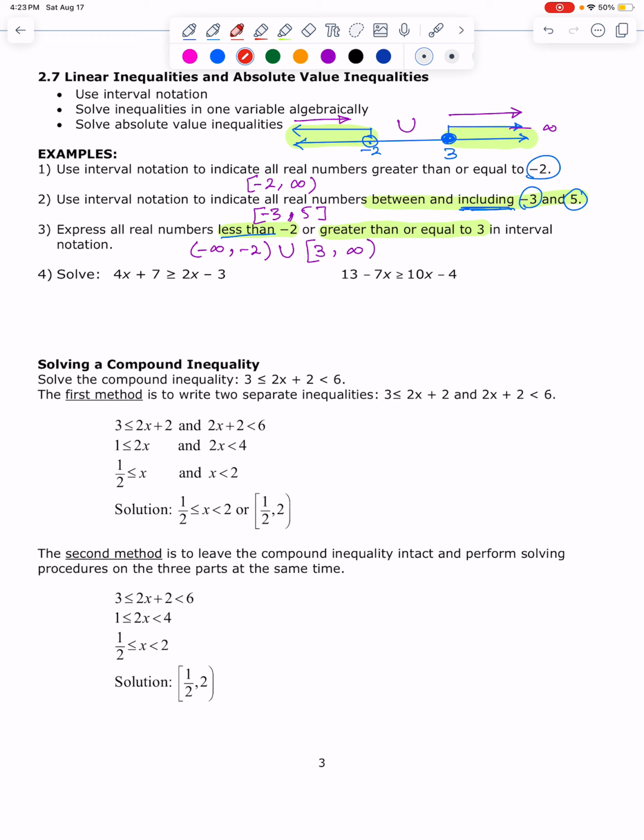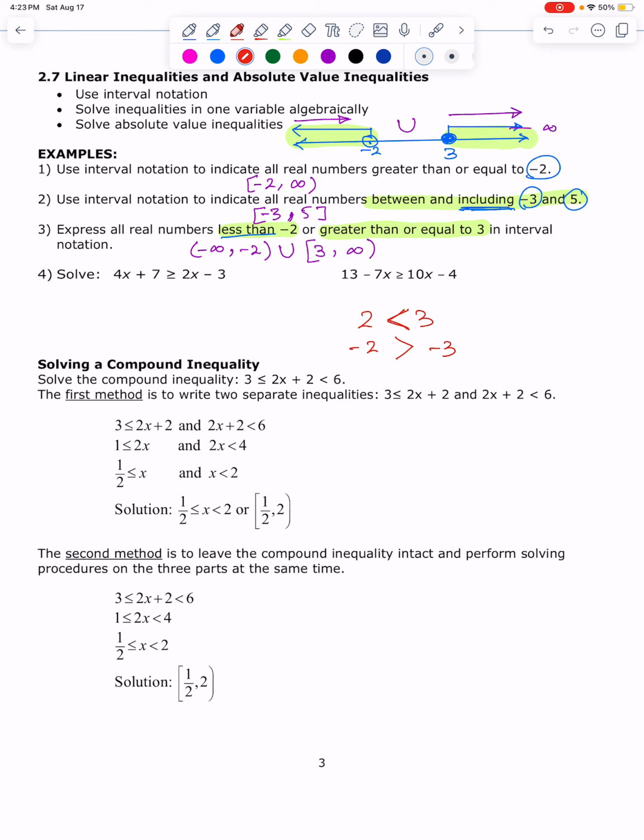Why is that? Because let's say you have 2, and 2 is less than 3. We know that is a fact. Now, if you multiply both sides by negative, if you have -2 and -3 here, you can no longer say that -2 is less than -3, because that is false. So you have to say -2 is greater than -3.